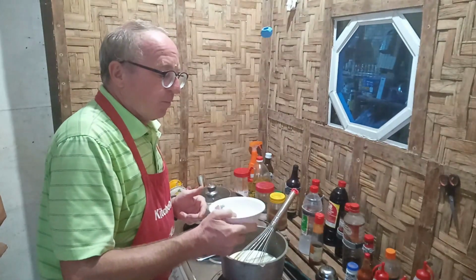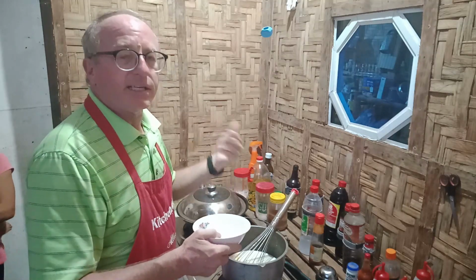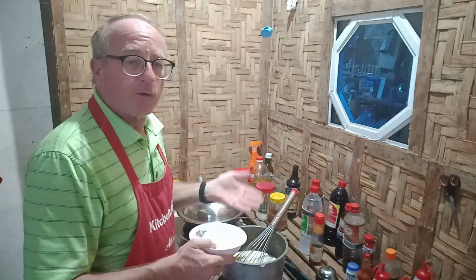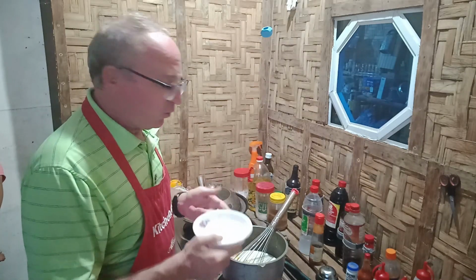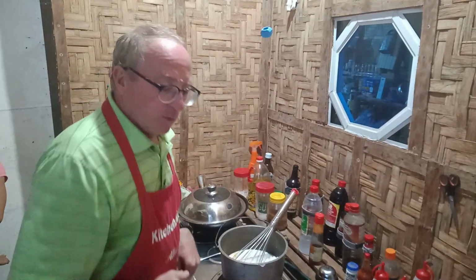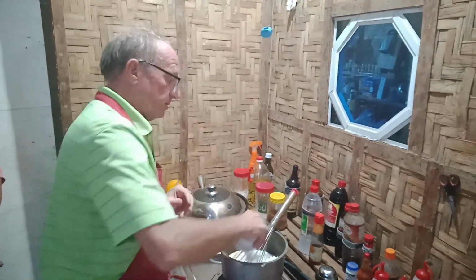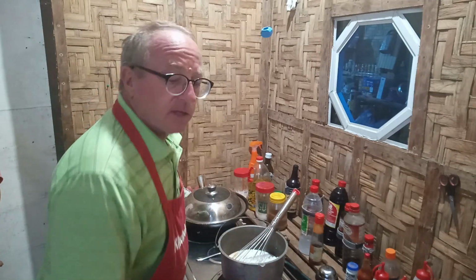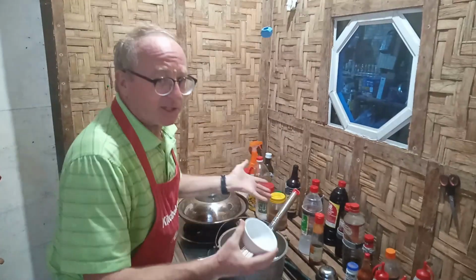Now, this is all-purpose flour, which means you've got to add baking soda or baking powder, and you've got to add salt. If you are in the States and you are going to use self-rising flour, you leave out the salt and you leave out the baking powder, all right? This is 1/2 cup of flour, which means I've also got to add 1 1/2 teaspoons of baking powder. And I've also got to use 1/2 teaspoon of salt. That makes self-rising flour.